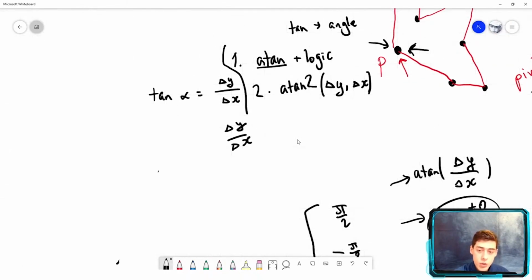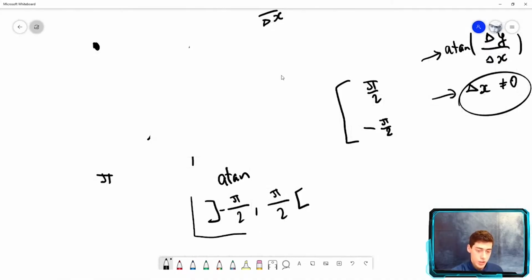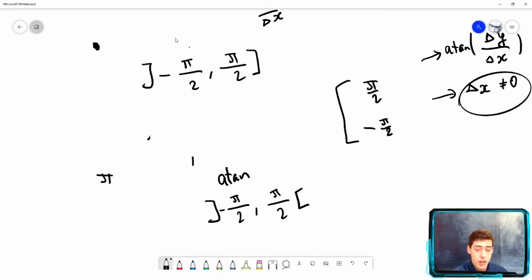In reality, because we're taking the pivot as the leftmost point, the angles will actually only be in this range, although you can actually have pi over 2 itself, because we've taken the leftmost point and then the lowest point of those. The angles will actually only be in the range minus pi over 2 to pi over 2, although inclusive this time.